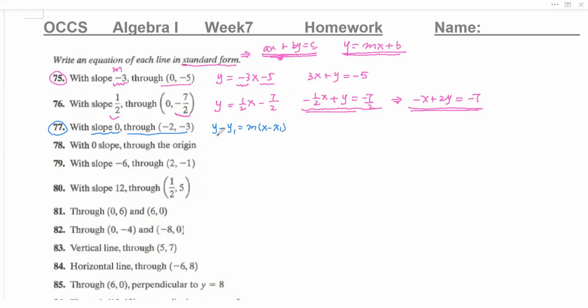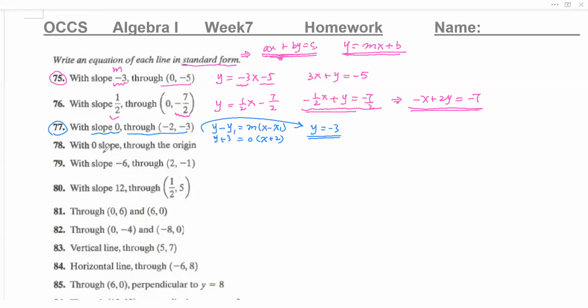So you can put the numbers in here. Actually it's y plus 3 equals 0, because here x minus x plus 2, right? So the y part is 0. So you can get y equals negative 3, y plus 3 equals 0, right? So actually it is a horizontal line. The slope is 0 and it passes through this dot. You can quickly go in one step and get this as well. Both work the same.